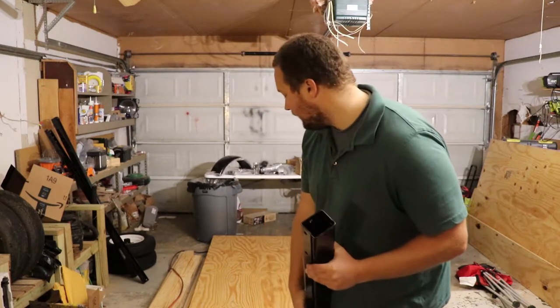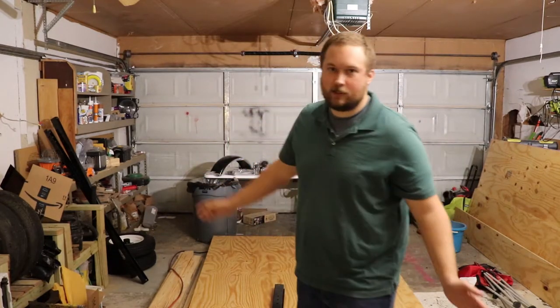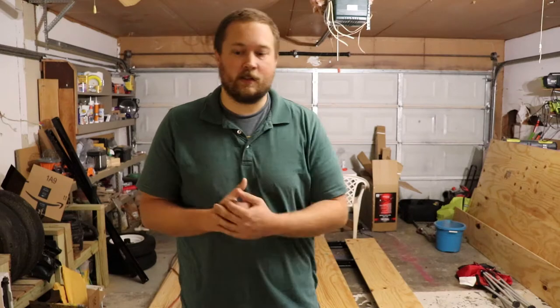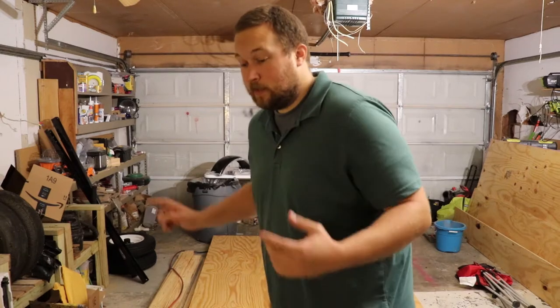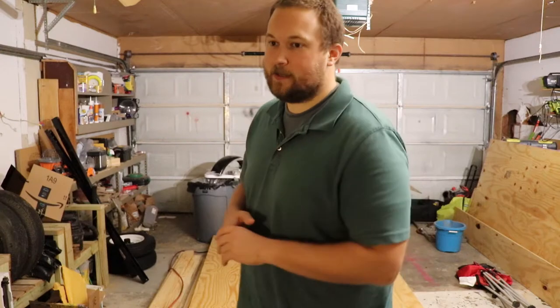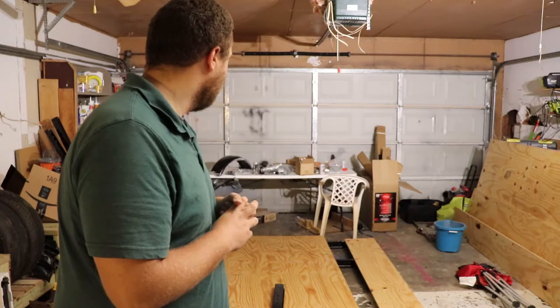I just wish we would have known about this beforehand. So should you be building along with one — if you got yourself the same trailer and you're missing that piece, know that that's what it is. Which is exciting news because that means we can go ahead and get this trailer put together this weekend and really start putting the flooring and everything on and finally make progress. I feel like it's been forever since we planned on starting this and we've already run into plenty of hiccups along the way.